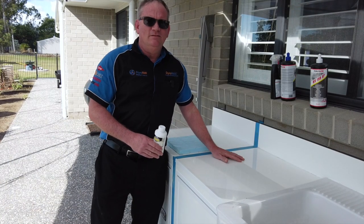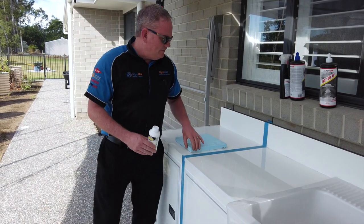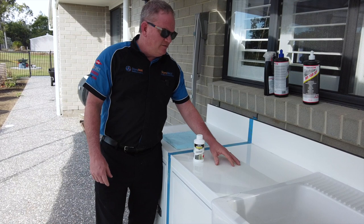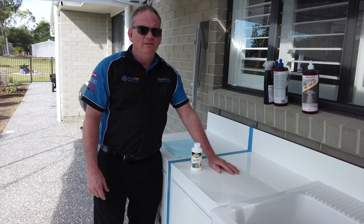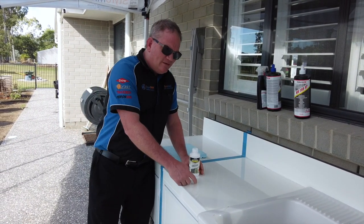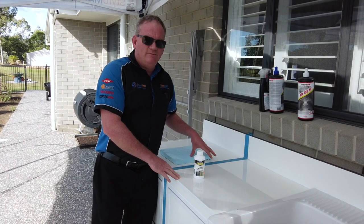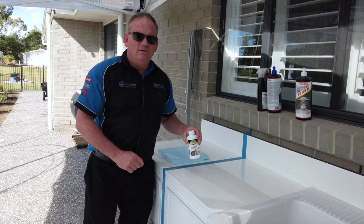If you've got a build like this that's been left outside and neglected for years, acetone can be the best thing to get stubborn stains off. Acetone is very good for cleaning fiberglass. If you've got bat droppings, try a bit of acetone on a rag — and sometimes your fingernail is the best remover. Try to get to it as soon as you can. However, with StyroMax panel builds that have a Styrofoam core, make sure you don't get the acetone onto the Styrofoam.